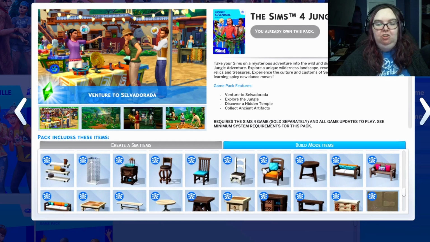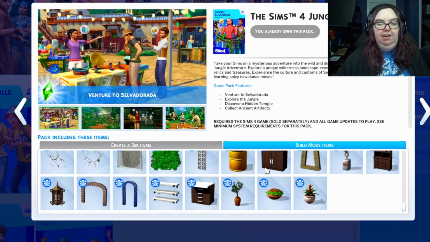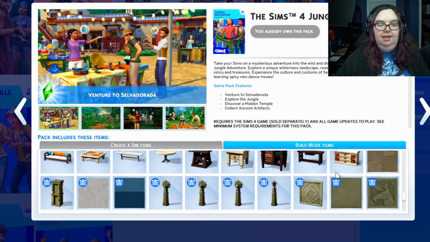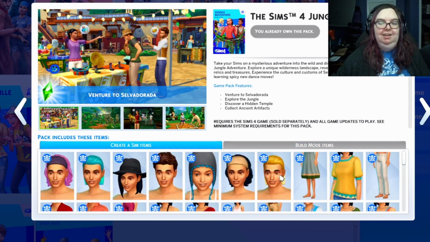We have some nice chairs, and if I can find them, some nice counters that came with this pack. But other than that, I really don't use any of the things in this pack. And I don't really like the worlds that came with it, and I'm sorry, but I don't know. There's something about excavations or going through a forest to find a hidden temple. I'm not a big fan of stuff like that, especially in The Sims. It's just too out there for me.